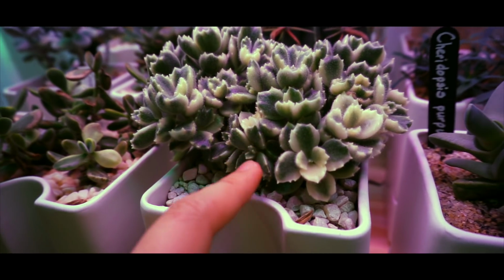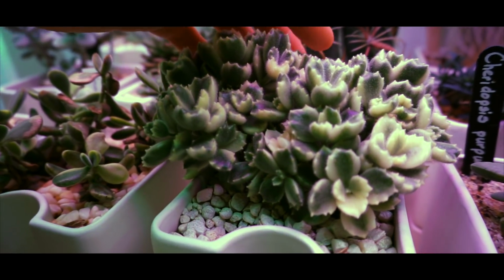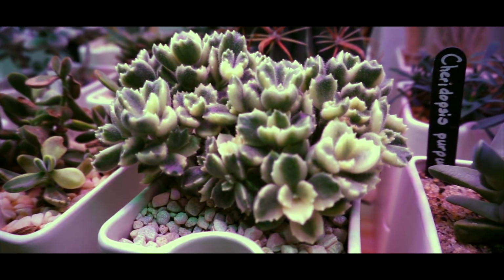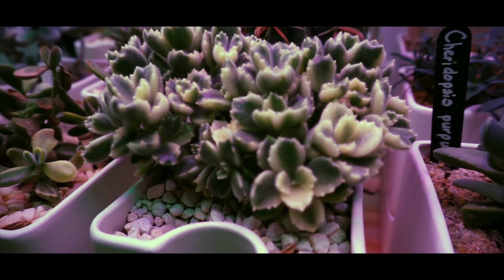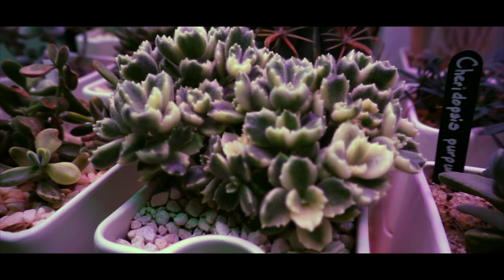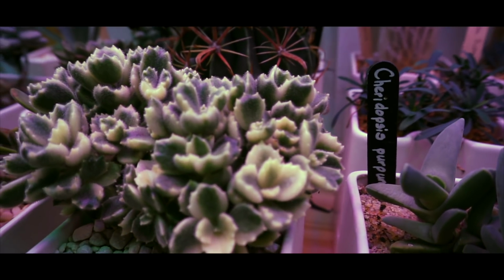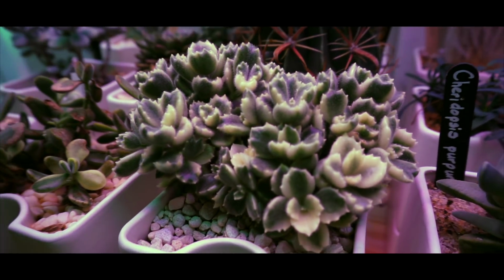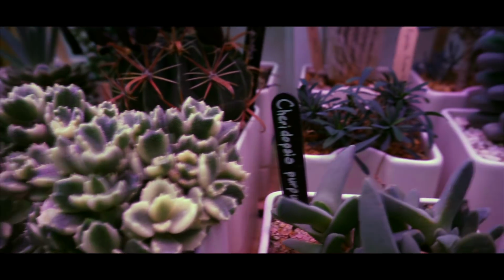Oh, bear paw, variegated. I don't think this pot is big enough for it anymore. It's just grown so massively. Again, I don't really do anything special. It just favors this environment or whatever culture that I am not even trying to do. So yeah, it's doing really well.